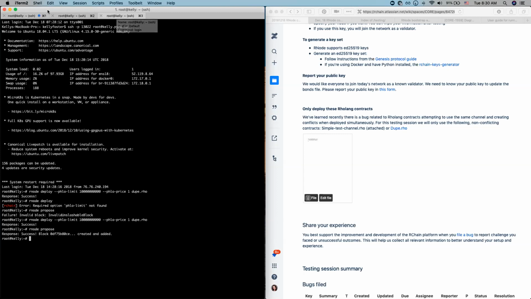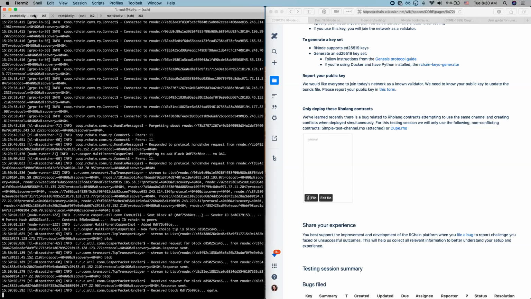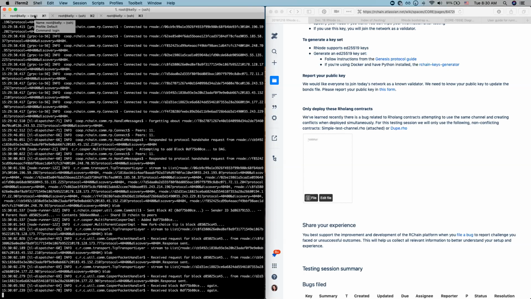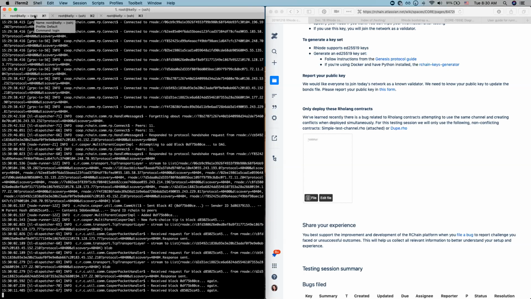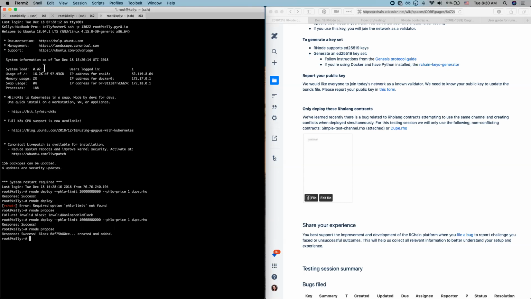All right, so I see blocks, and I'm able to propose. So I think, great, looks like we've got the right bonds file. So development team, we can just do a volley of proposals for a while and just assure that we can do that. Is there anything else you'd like us to do for the next few minutes? That sounds good for now. Okay.